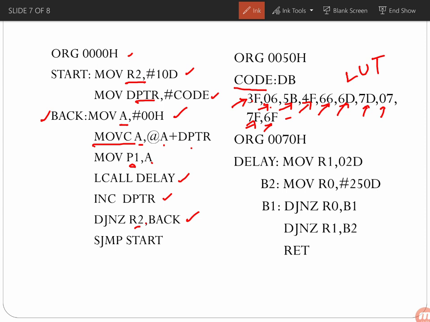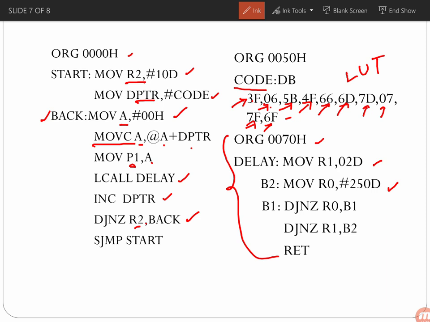And now coming to the delay program. This is the delay program. So here ORG 0070, we started with this location. So delay: MOV R1, #02 decimal, again MOV R0, #250 decimal value, immediate number, DJNZ R0, back.